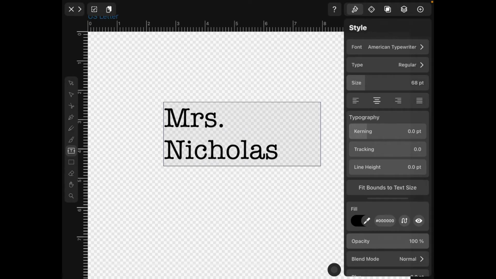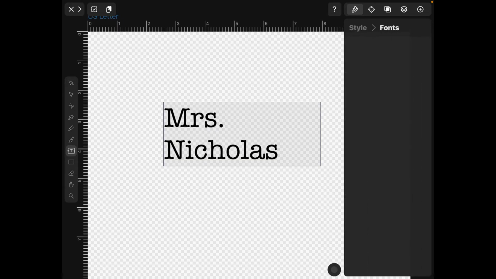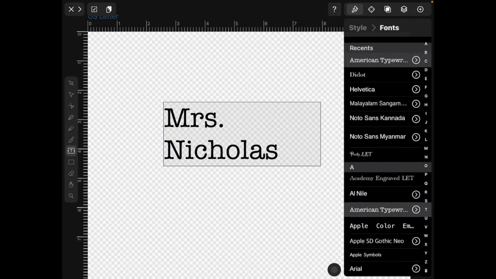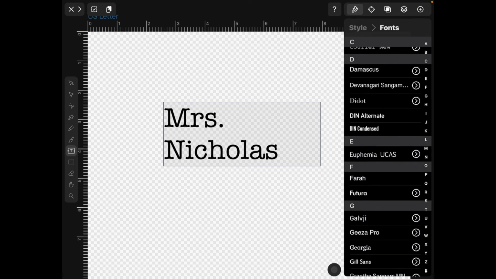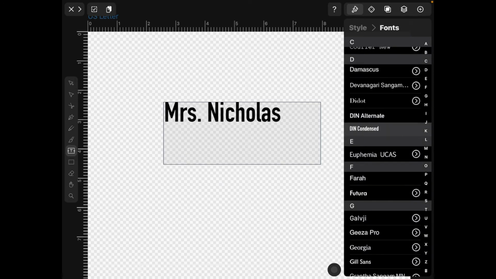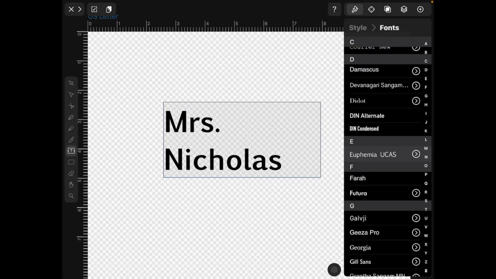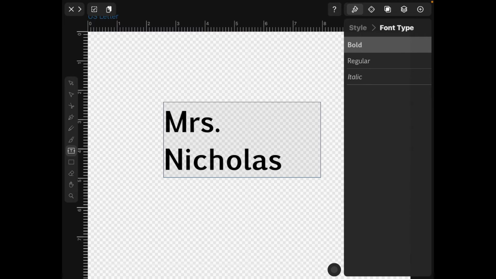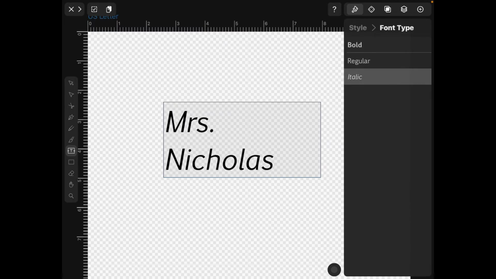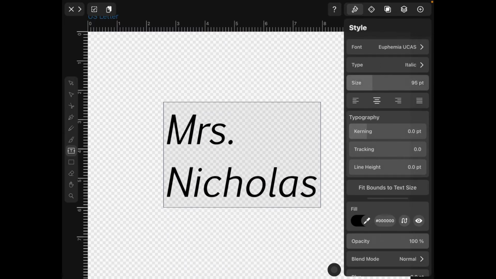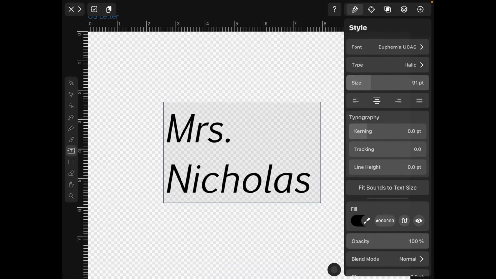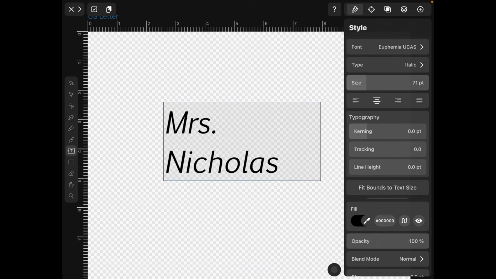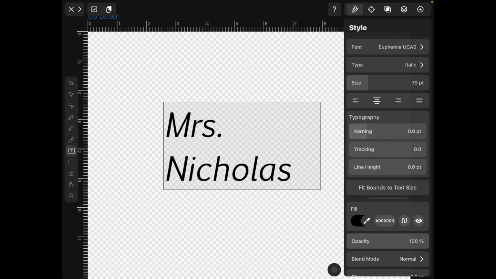Okay, so now let's change the font. The font is right underneath the word style. I can tap on that, and you're welcome to change it to any one of these fonts. There's lots of different options for you. Once you've found a font that you like, you can tap on style to get back out of there. You can make it bold or italics or whatever you want. You can change the size, but you can't go too big. I'm gonna make sure all your keychains are a particular size so that it works for a keychain.